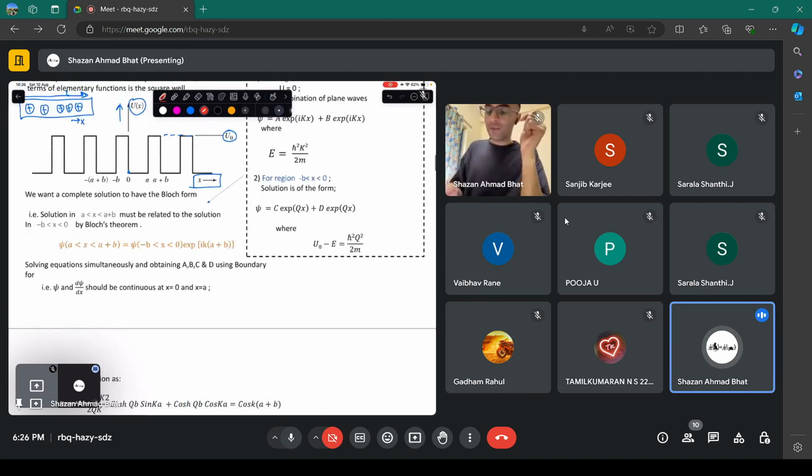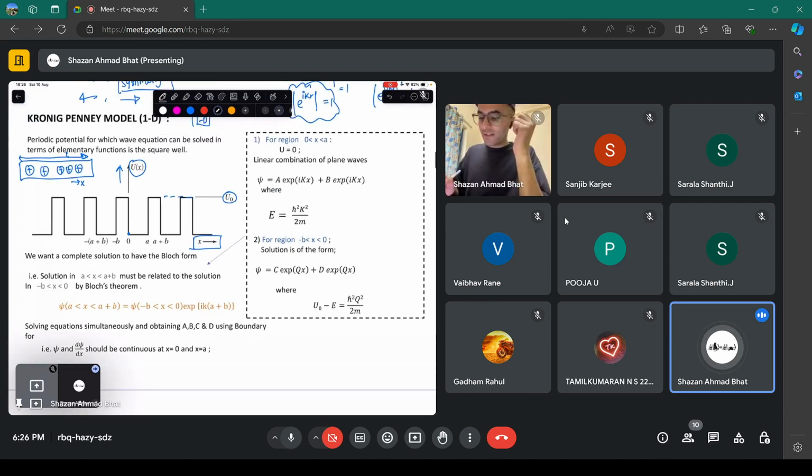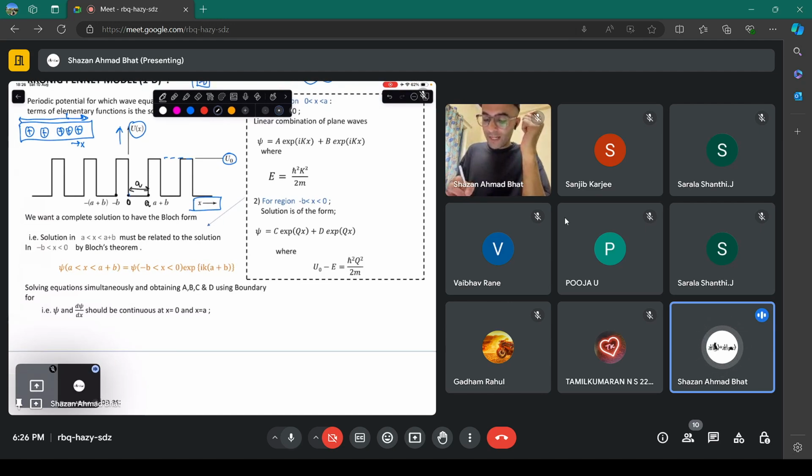That is what Kronig and Penney will be solving. Let's consider for the first region this particular point to be 0 and this particular point to be a. That means this particular width is a, and let's say this is minus b. There is a freedom of choosing these particular variables. You can choose any variable as long as you satisfy the repetition of this potential well. Let's consider it to be a plus b, or maybe you can consider this B or anything, but it should just satisfy the repetition of this potential well.